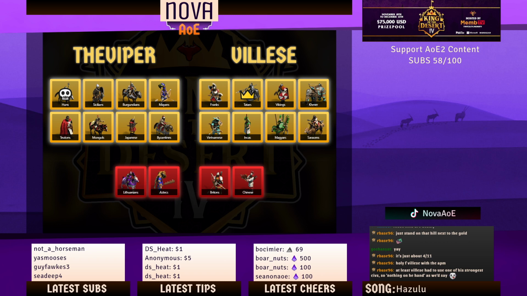the game. Yes, game number 2 is already here. So what were predictions looking like? You guys bet 85% on the Viper and 15% on Villese. So there's a lot of bones coming Villese supporters' way. And game number 2 is going to take a little bit of time still, about 40 seconds, to get through. The matchup though is going to be Japanese for the Viper versus Saracens.